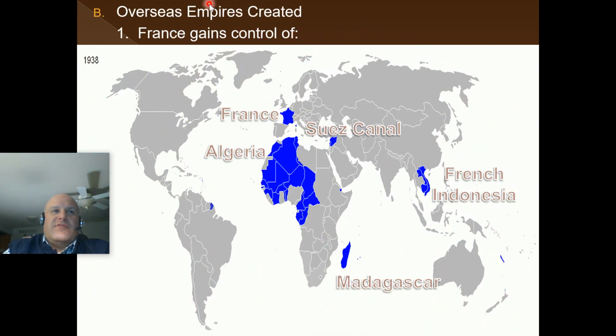So this is France's overseas empire. We've done the work with Africa, and a lot of control in West Africa, a little bit in the Suez Canal here, of course, France, and a little bit over here in South America, Madagascar, French Indochina, which would continue until 1954. This is Vietnam, by the way. That's what this area is.